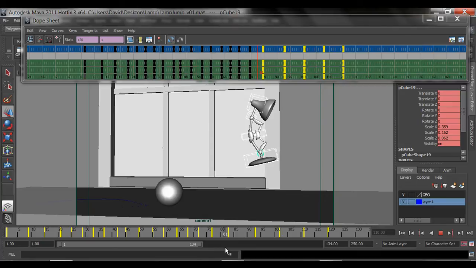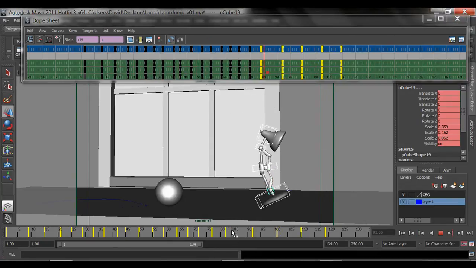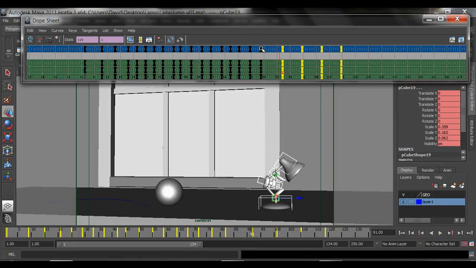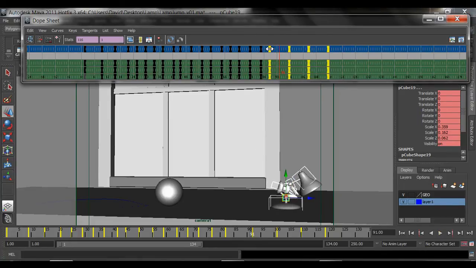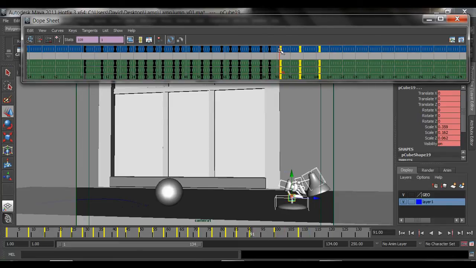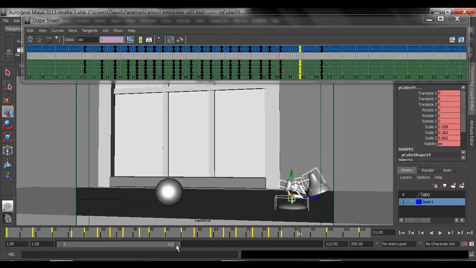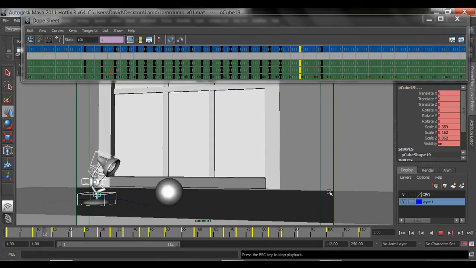Here he's coming down. We'll make this fairly quick. And then boom, he hits the ground here. So this is gonna be really, really quick. I have a lot of space in between there, so let's just bring all this closer. And then actually this last one, I'll bring them apart. And then let's make this timeline a lot shorter. So rewind, hit play, let's see what we have here.